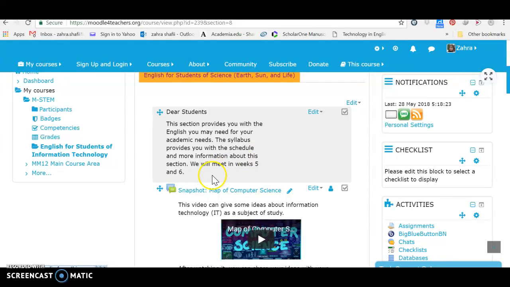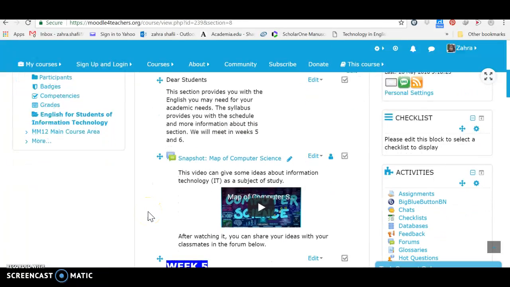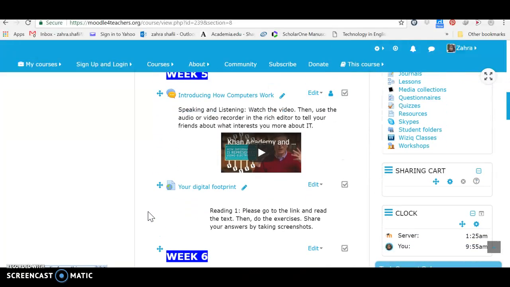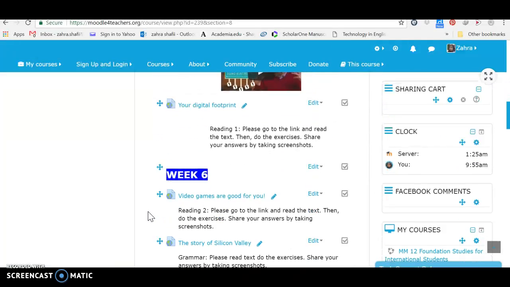For instance, about science, earth, and life, the weeks are included here, weeks 5 and 6. Then after a snapshot, they go through speaking, listening, and reading text.